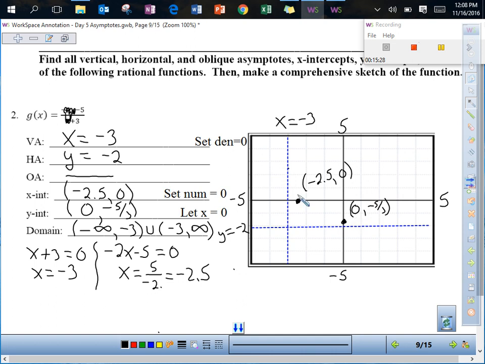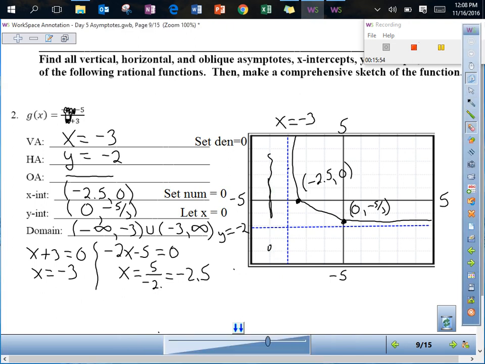So guys, I know enough in this area here. I know I'm going to be close to this asymptote. I'm going to have to go through my dots and then get close to those. So there's the first piece of it. But now, there's probably something happening somewhere over here. I just don't know what's happening yet. So here's our steps now. I need to pick an x value to the left of -3. So I'm going to pick -4.